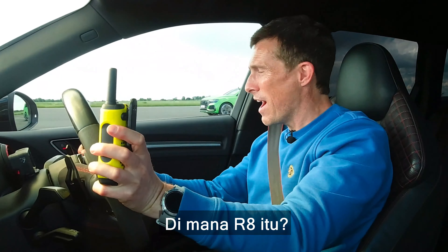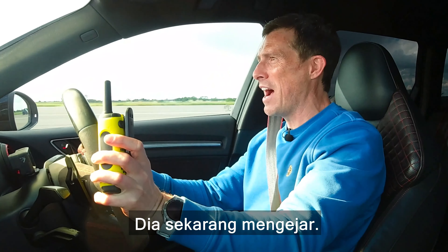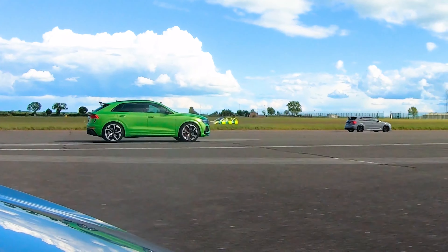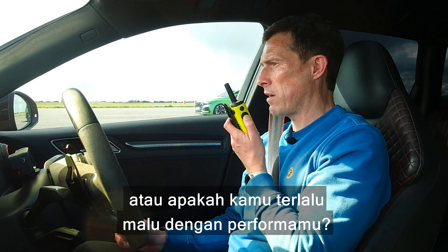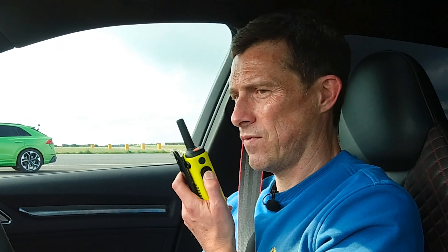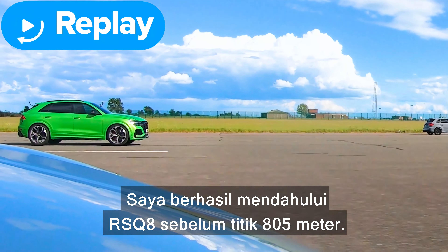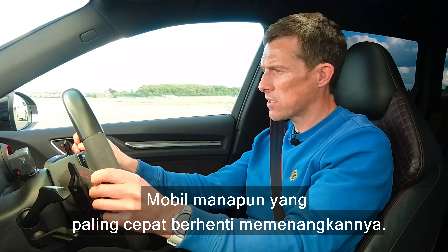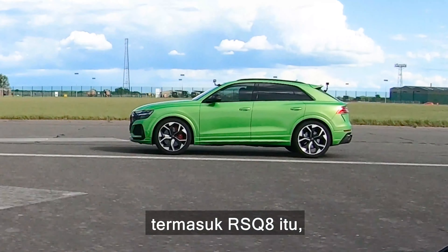We're going to do the same thing again, but this time the cars are in their sportier settings and manual mode for the gearbox, starting in third gear. Oh, this picks up so sweet — where's the R8? Dropped him! What happened to the R8? I was level with the RS3, but you guys pulled away quickly. It took a little while for this naturally aspirated engine to wind up. So you got beaten? Yeah. And did you come last? No — I came past the RSQ8 before the half mile.